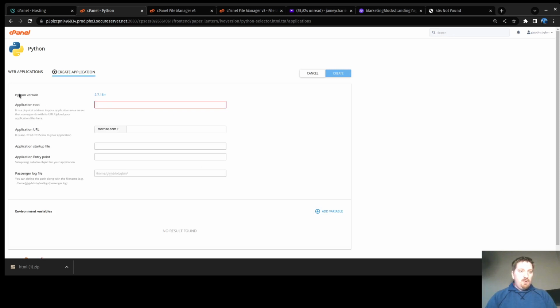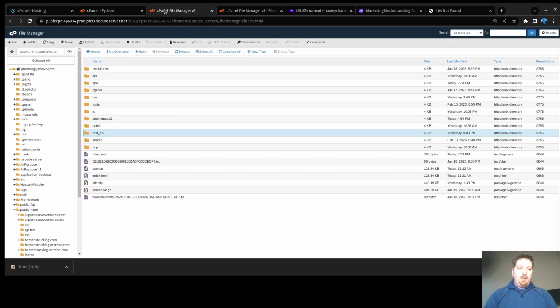The first thing that we want to do is set our Python version. I like to use the newest version, and the newest version that Godaddy supports is 3.8.12. Okay, our application root is going to be the folder that we want this application installed in.